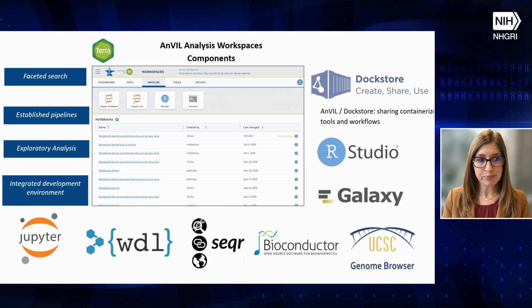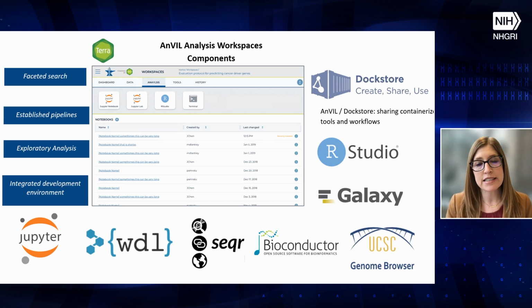Next slide, please. So first, I just want to give an overview of what AnVIL is and what the purpose and kind of functionality is of AnVIL today. So AnVIL is the Analysis, Visualization, and Informatics Lab Space at NHGRI. And this is a platform that sits on top of the Terra platform, which is a cloud-based platform.